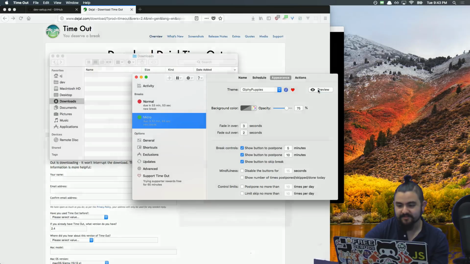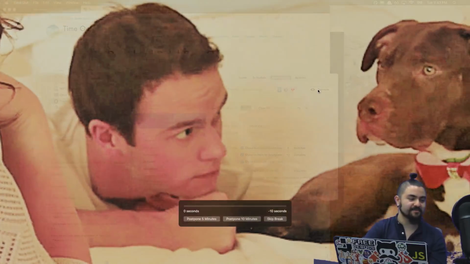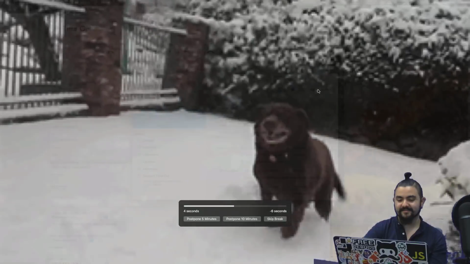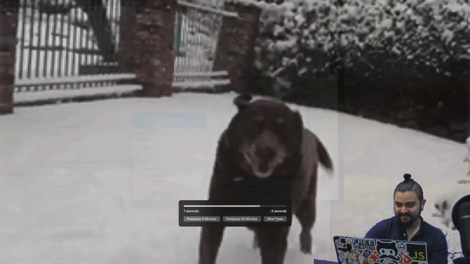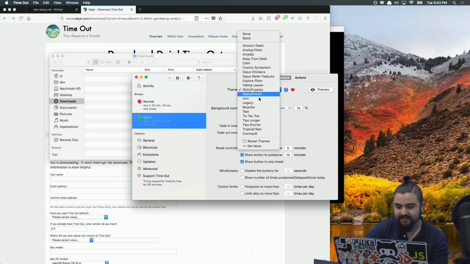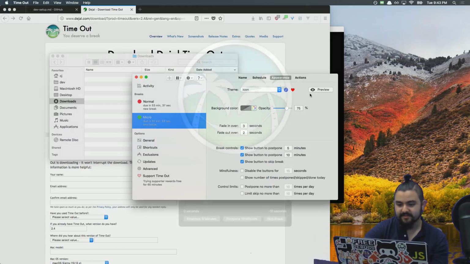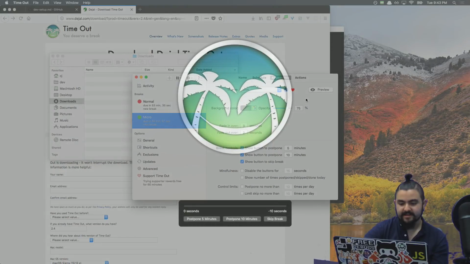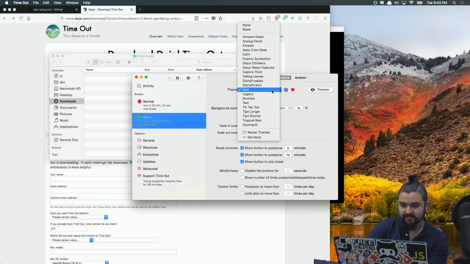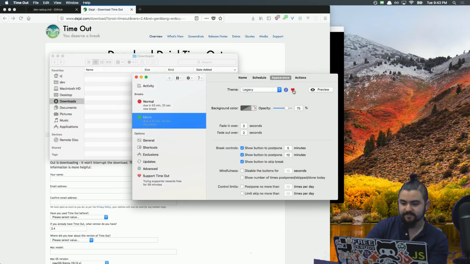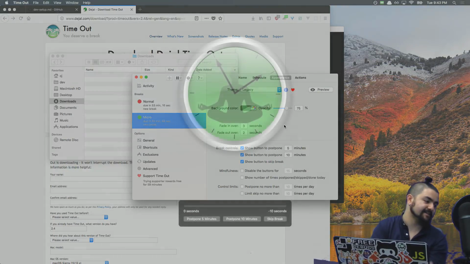Let's see if this works. Preview. Yeah, so when you take a break, it'll show GIFs of puppies instead of random GIFs. You can also set the opacity. I'm going to go back to just the icon. Preview it. Yeah, if you've ever watched on stream, this thing pops up. I had the paid version on my old machine, so the icon I chose was the legacy one, which is the meditating person. But you have to support them to use this. I think it just disables. Yeah, I like this one.